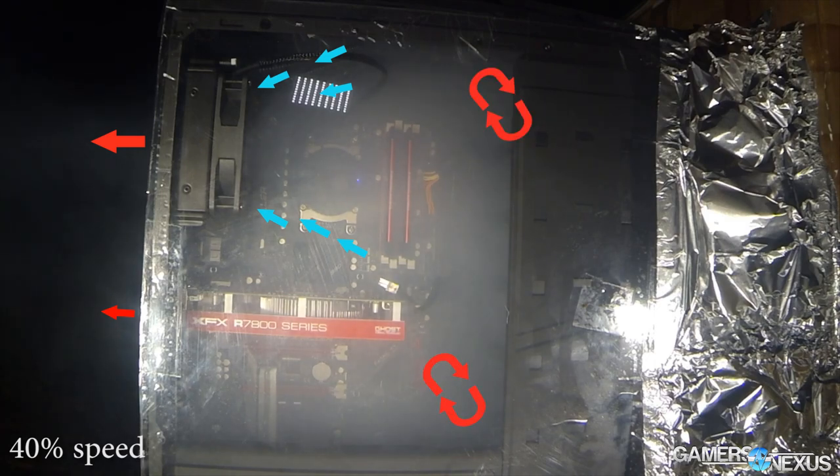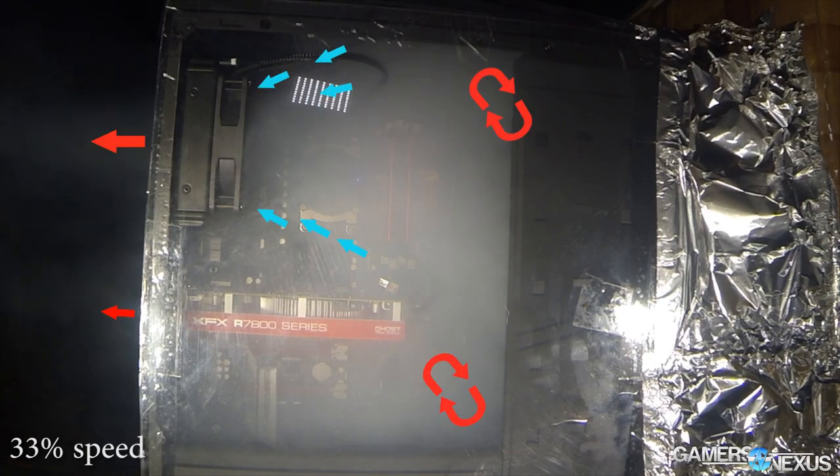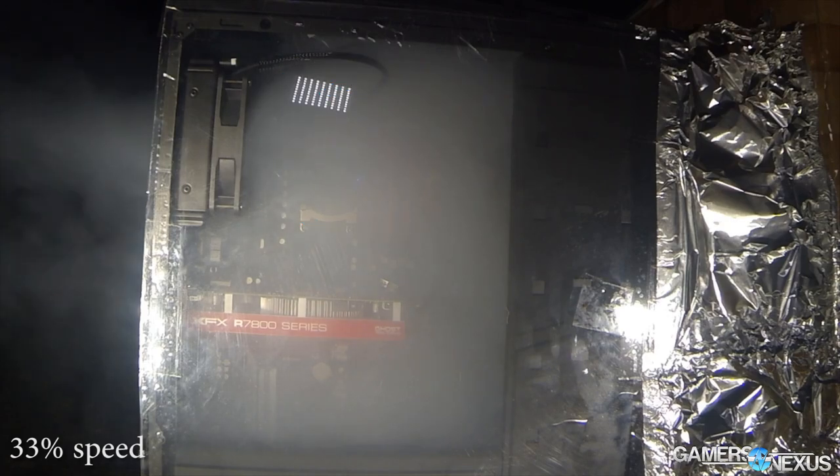If you watch carefully, you'll see that the smoke swirls in a circle in the top right and the bottom right of the case. The bottom right is significant because it's near the GPU. This swirl is happening because the intake comes in at the bottom fan, hits the video card, some of it gets sucked into the video card, and then the video card does not have the capacity to pull in all of that air, so the rest ends up spinning in a vortex until it can be consumed and spat out the case. There's very little exhaust at the bottom of the case — just a couple of drilled holes but no fan — and this will be impacted more by the video card you have than the case itself.